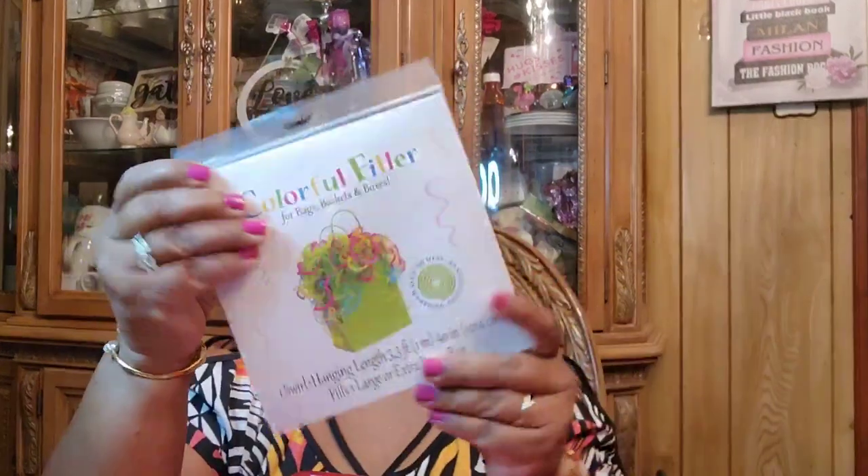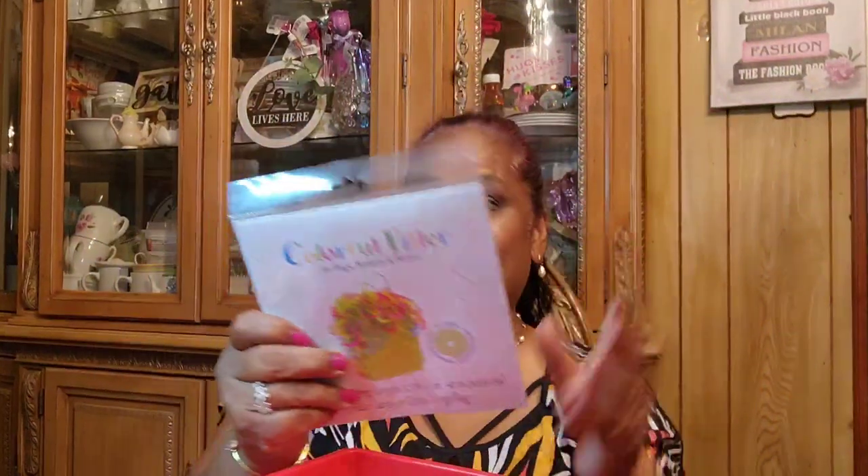I have never used this shred before, so I'm going to figure it out with you guys. Follow along with me — let's see. I've never opened it. It says it's for a large basket. It looks like it's in a bag. Let's try it and see — one way to know is to try it. I don't know if I'm going to make a mess of it and my fan is blowing everything around.